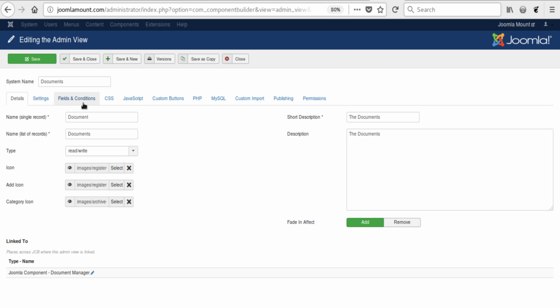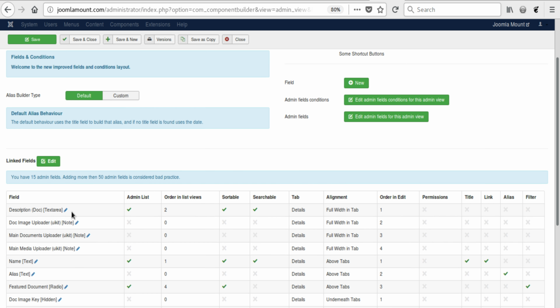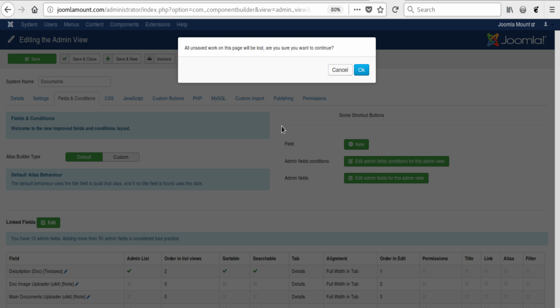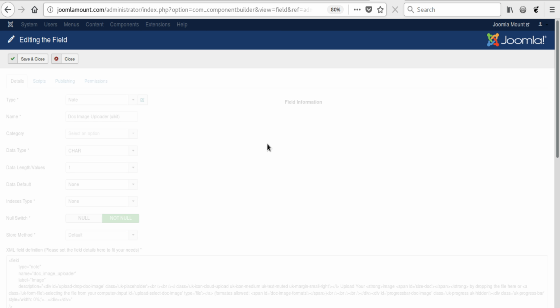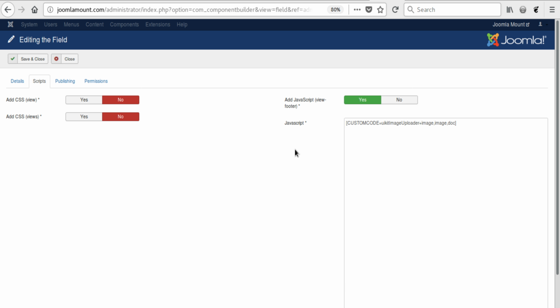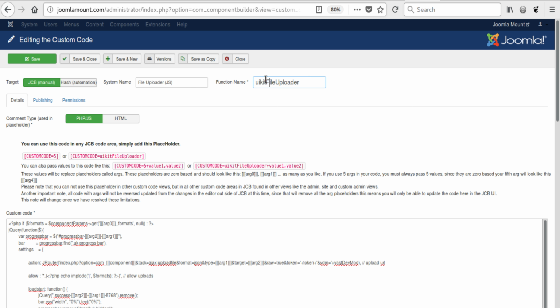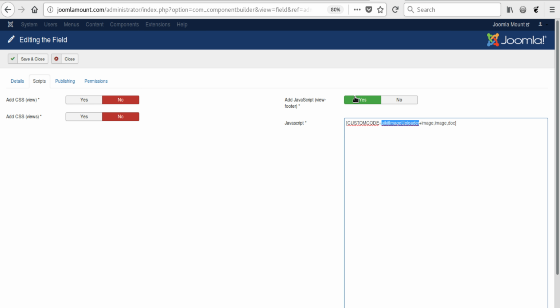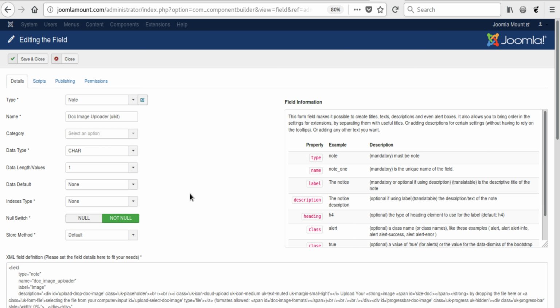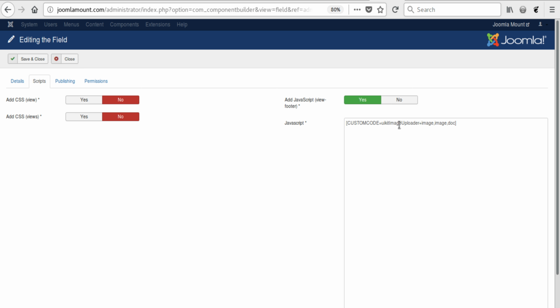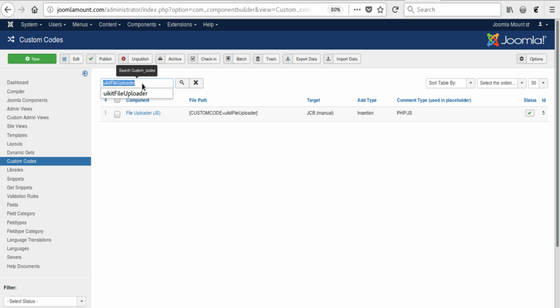And then the same goes with the image. With the image, we also have that kind of behavior. Same UIKit image uploader. Oh, this one is not using the file uploader, it's using the image uploader, which is a little different. There is an image uploader and there's images uploader in my custom snippets.